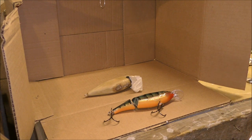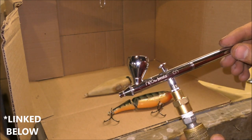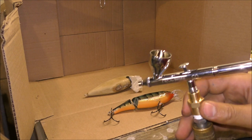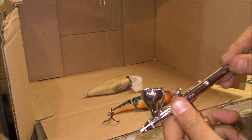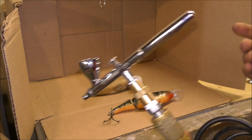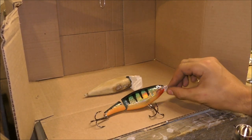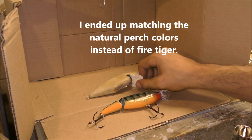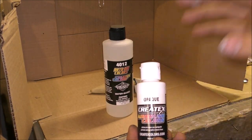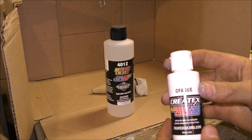Airbrush time. I'm using the Iwata Neo, which is Iwata's bare-bones model. It seems to be built pretty well and for a budget $50 airbrush you can't really beat it. I'm going to match a fire tiger color scheme. I'm starting with opaque white - you want to start with an opaque base color, typically white. I'm using Createx airbrush paints from Hobby Lobby, but you have to use the reducer, mixed about 50-50. How most airbrushes work: push down for air, pull back for paint.